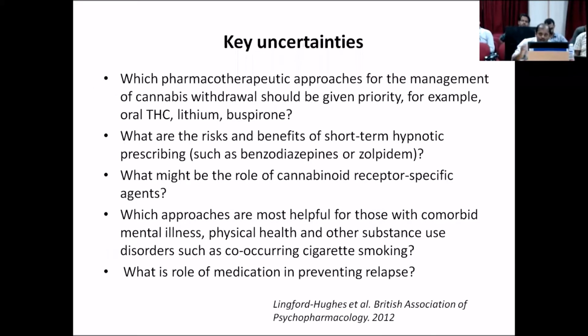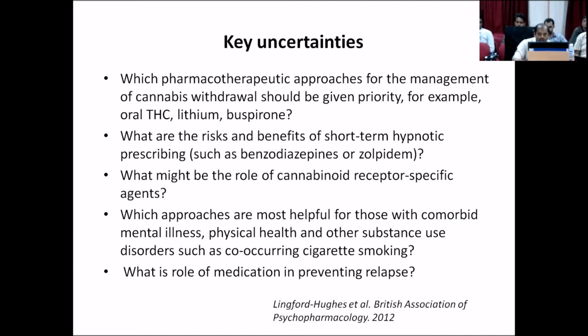So we have seen the uncertainties, which I would like to summarize, that would give headway for young researchers in conducting research in this area, which needs more pharmacotherapy for management of cannabis withdrawal. What are the risks and benefits of short-term hypnotic prescribing? Often we prescribe benzodiazepines or zolpidem for treatment of this cannabis withdrawal, which needs to be more researched.